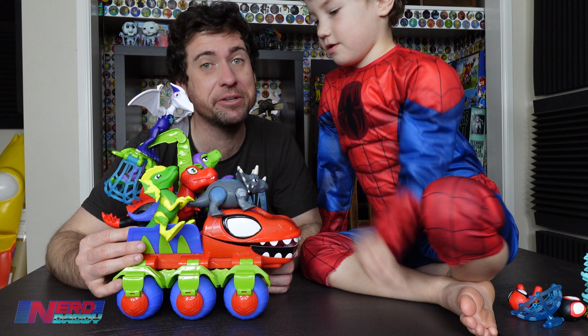Her head's pretty long. And also her tail's pretty long as well. Yeah, got a yellow bit on the tail. It's pretty awesome. And her big feet. Of all these dinos, which one do you think kids are going to like the most? I reckon they like all of them. But if they have to pick one, who do you think they're going to like? I reckon kids are going to like a Lechosaurus. Yeah, she's pretty cool, isn't she?